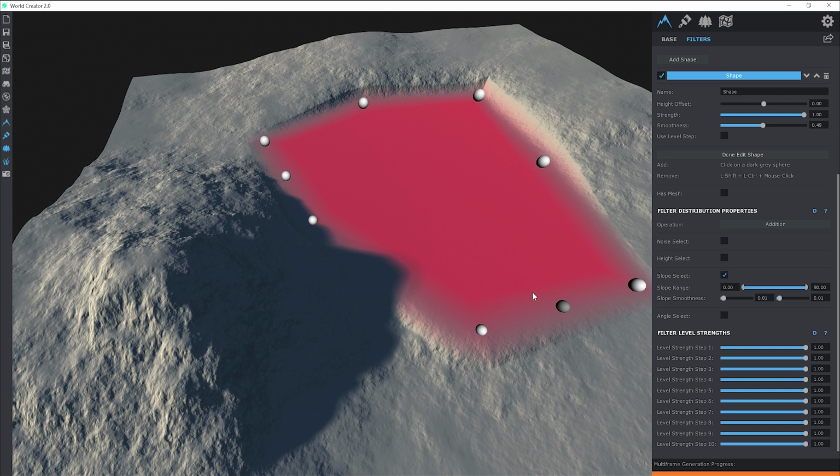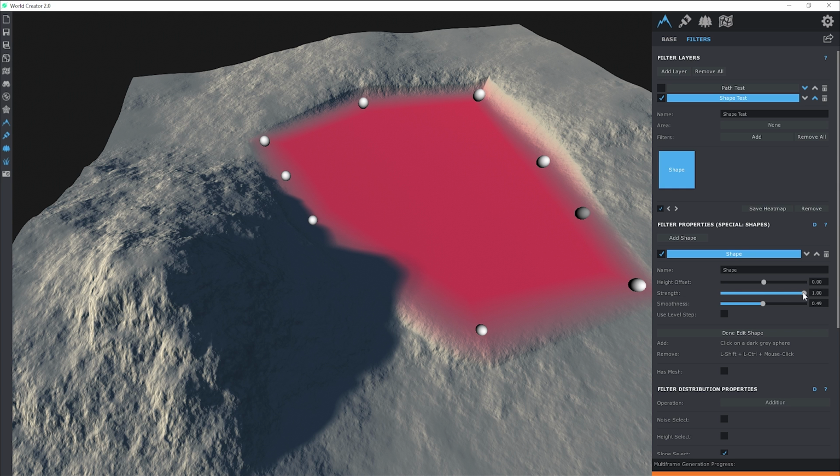This light gradient right here, that's what's going to be affected the most with the detail for the filter, since the shape filter as a whole makes a flat surface. The detail isn't going to affect the most red part of the shape. But if you want the filter level strength sliders to affect the center part of the shape, you're going to have to scroll up and decrease the overall strength value.